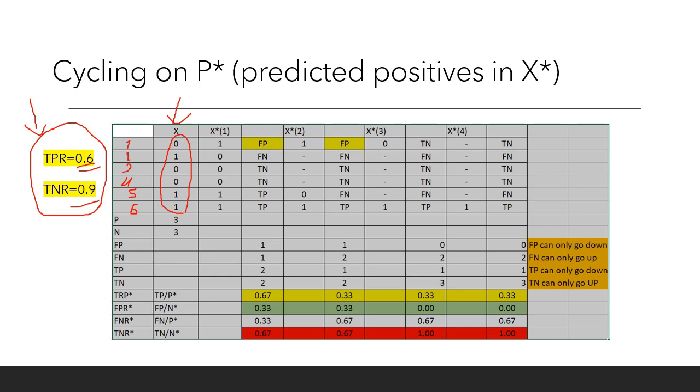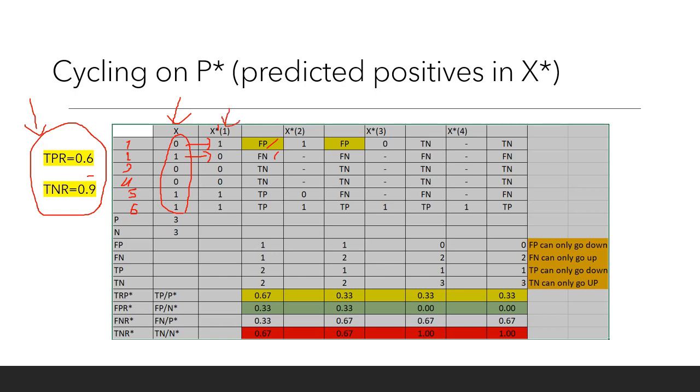So with these numbers, 60% and 90% of specificity, it's possible that a 0 turns into a 1, so that's a false positive. A 1 turns into a 0, that's a false negative, and that's because this is not 1. If that was 1, then that couldn't happen. And if that was 1, also it couldn't happen. But because it's not truly perfect, we get that a 0 turns into a 1 in X prime here, or X star, in the first cycle, okay?